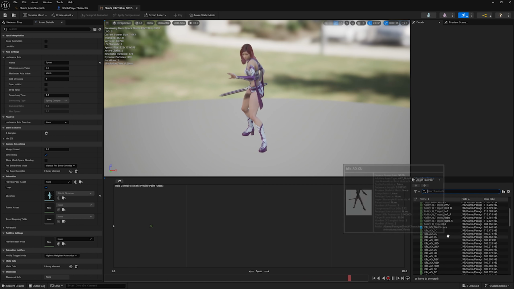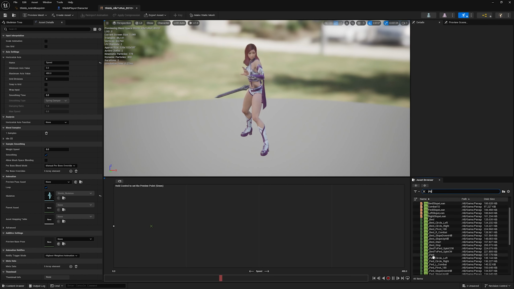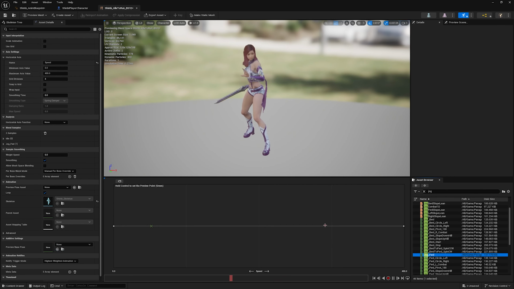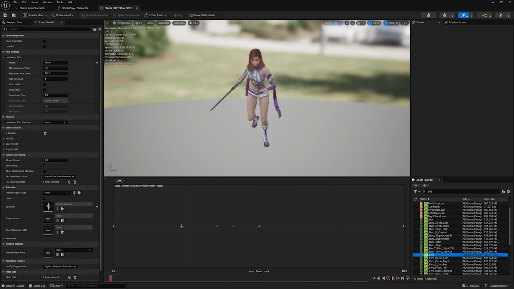but unfortunately we just have a normal jog animation. We can drag and drop this jog forward animation over here, and I can control this timeline using the left control key while holding it. When I am at 400 speed, I can go to this animation. I will also put it right over here. As you can see, when I have achieved 200 speed or even 400 speed, I'll be performing this animation.